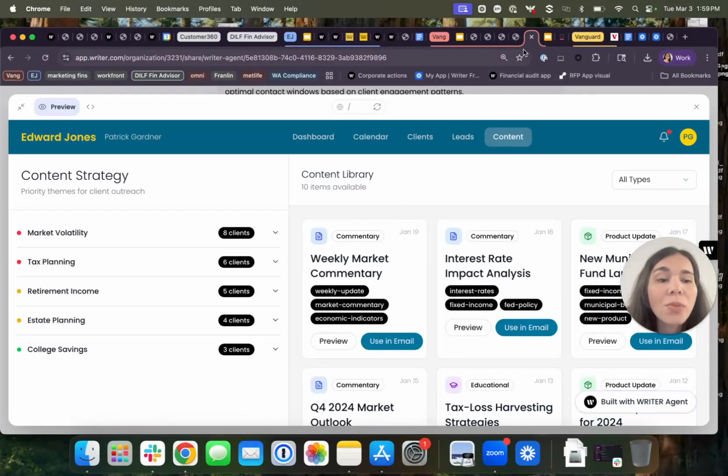So that gives us enough to walk through, both from applications and use cases. And I think we should just make it conversational and say that this is highly customizable, and these are just examples of what we wanted to show in terms of the art of the possible. But we'd love to dive deeper into their strategic priorities and how they'd want to enhance the work of their advisors. Let me know.